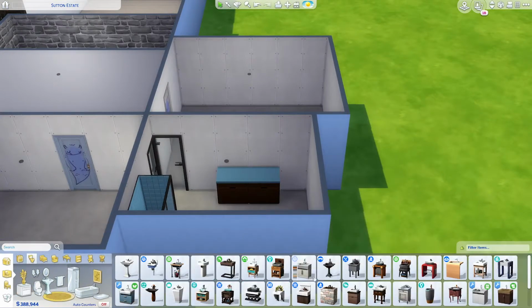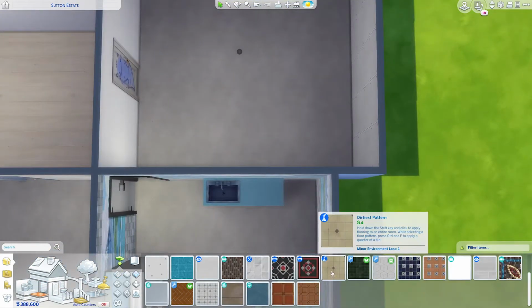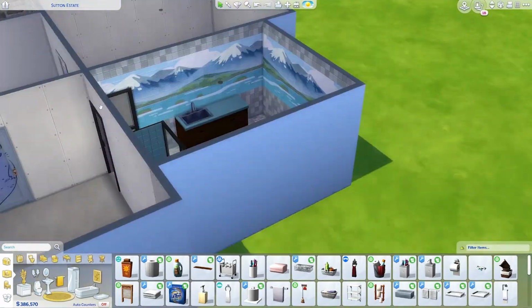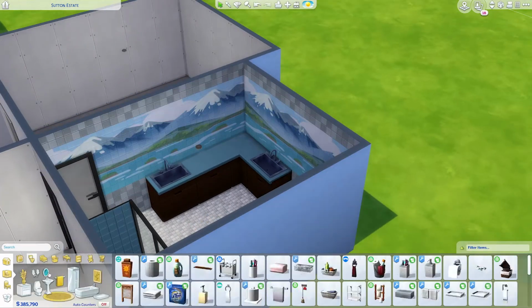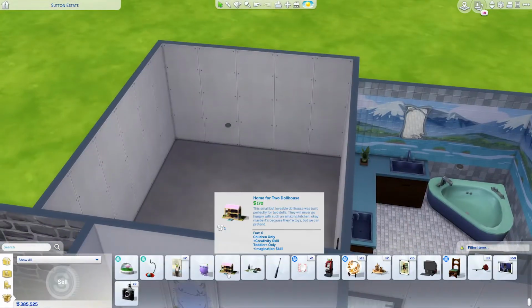And I wanted to go with a kiddie look for the bathroom as well, giving it a nice blue-green style with some artwork on the wall as part of their wallpaper. I'll throw in 2 sinks, so if they both need to brush their teeth or do something, they can both be in there and utilize the sinks.